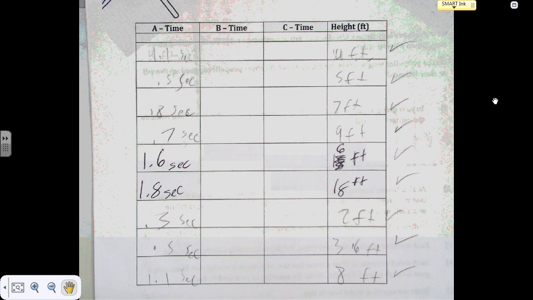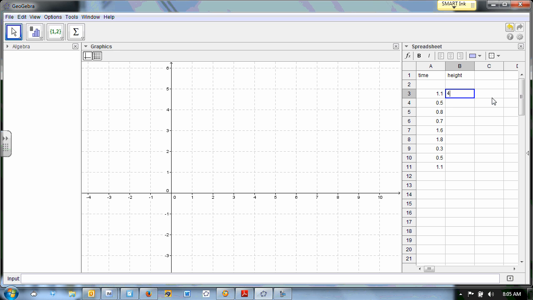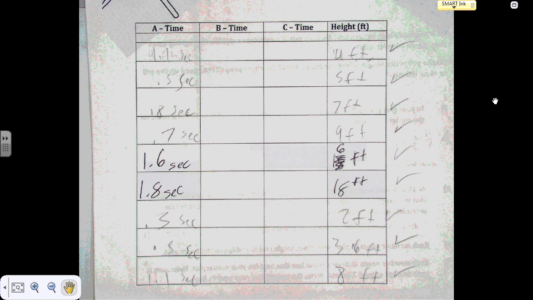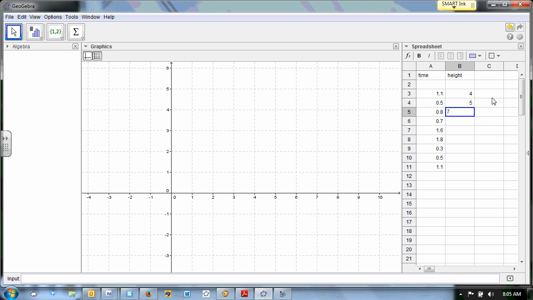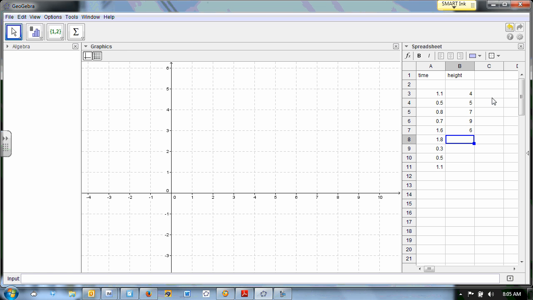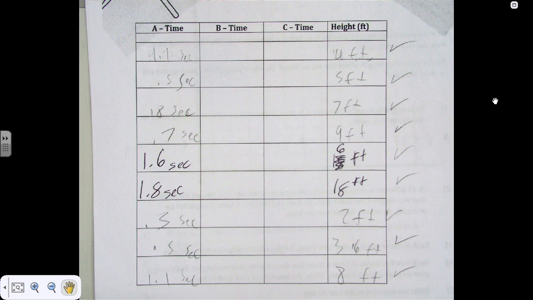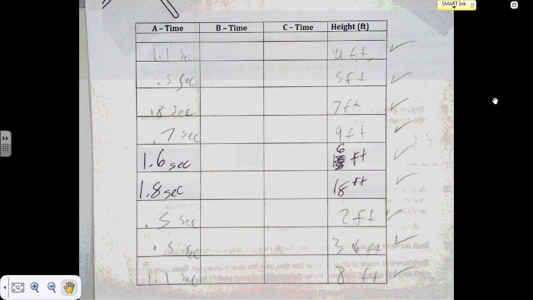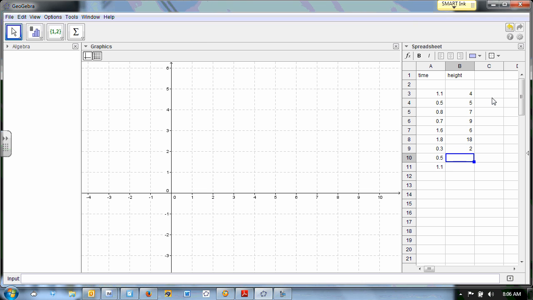Okay, and then 6. Okay, so I got all my data in. If you're not ready yet, just pause the video, get your data put in. I got my time from the worksheet from the table, and I got my height.